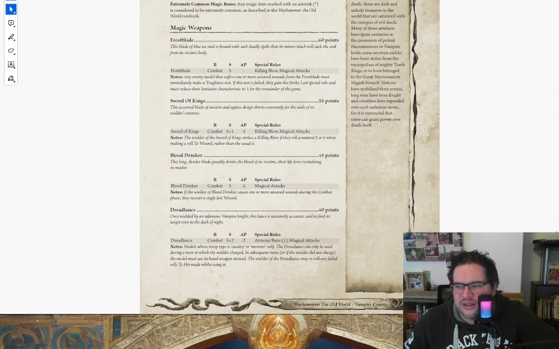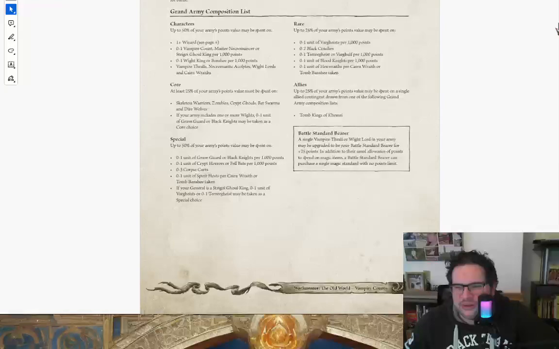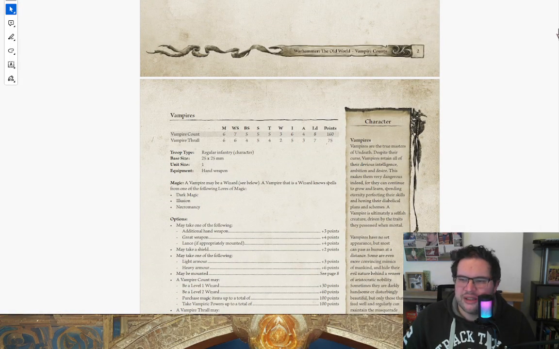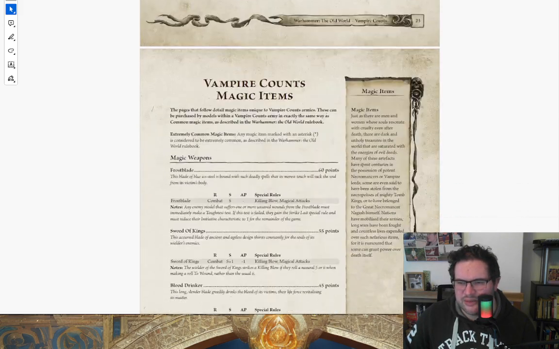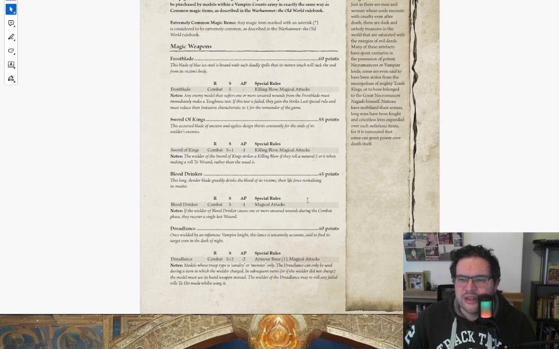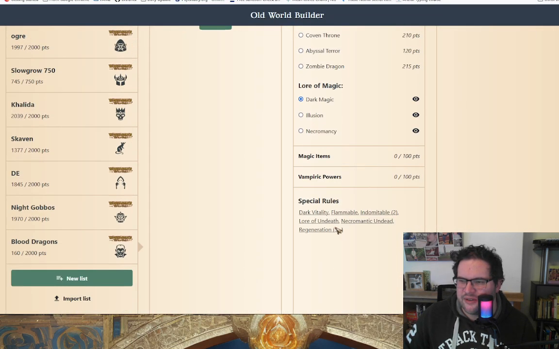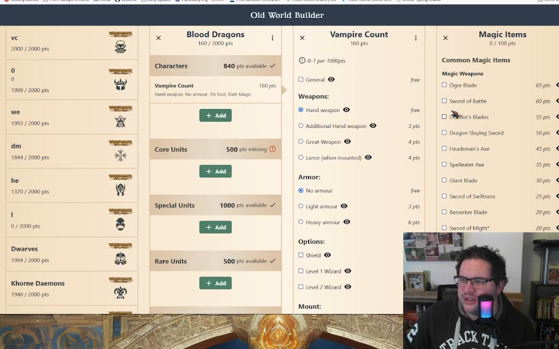Now, your Vampire Count's got a pretty good weapon skill anyway. It's only got 4 attacks. Yeah, I don't see re-roll hits as being worth 40 points, to be honest. I'd rather go for the extra killing blow, thanks. I think that'd be way more effective. And you get Strength +1 and AP1 as standard, so that's pretty good. Yeah, I think Sword of Kings for an extra 15 points. I definitely want that, because you want something that makes them better.